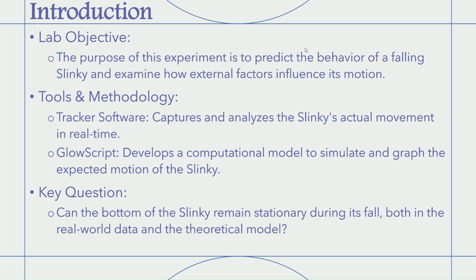The main goal of this lab is to forecast the motion of a falling slinky and assess how its environment influences that motion. I'll be using the Tracker software to capture the actual movement and GlowScript to build a computational model for predicting and visualizing the ideal motion. The primary aim here is to check if the bottom of the slinky remains unmoved in the computational model and see how that compares to the data from Tracker.